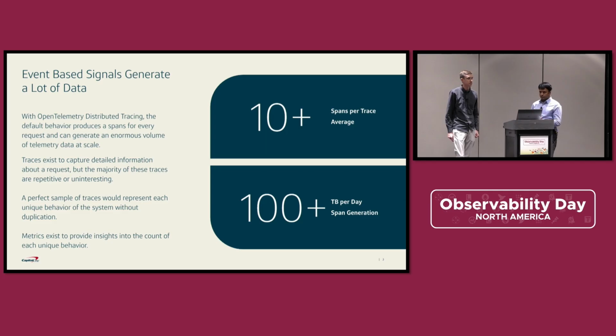When we started with OpenTelemetry, we started slowly and didn't have a lot of data, but over time we reached petabytes per day of data. That's when we started looking into the most effective way to implement sampling for traces.